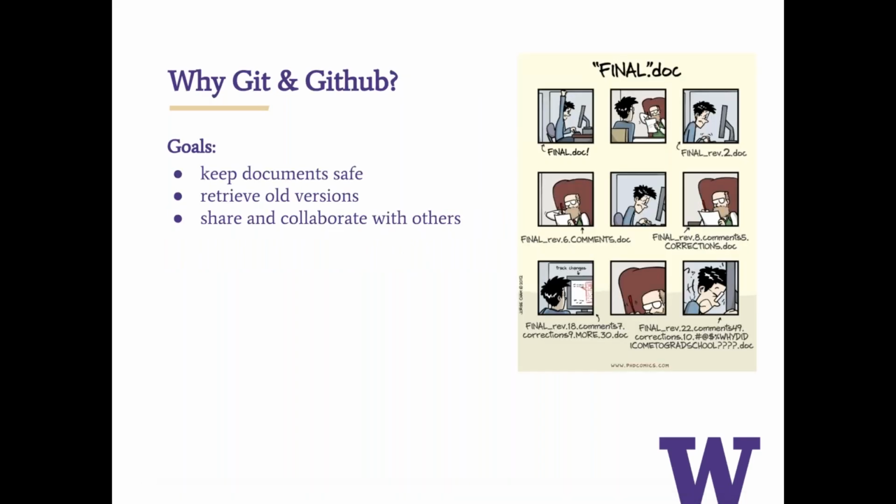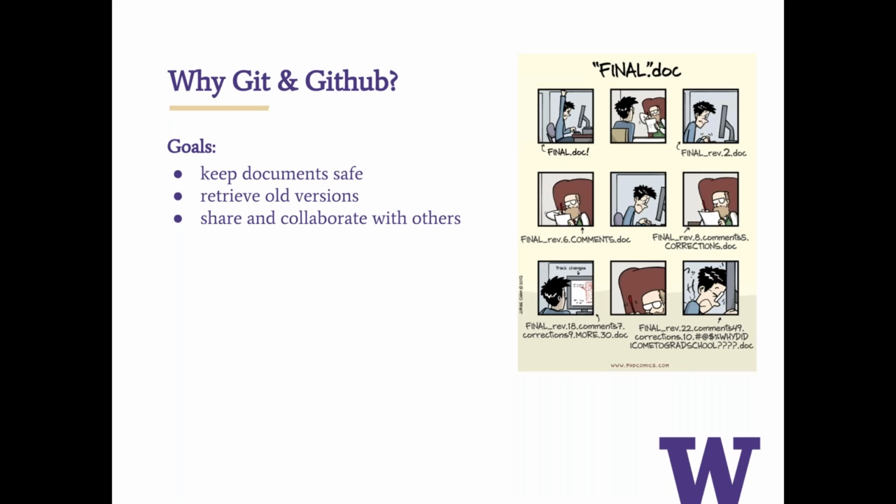PhD comic, which I think a lot of you might have seen. It's pretty famous, and I think a lot of you might have seen it in your own experience. I definitely have done that, basically try to keep on renaming my file with my versions, and at some point I have version 1, version 2, version 3, and at some point I'm just confused which version is really the last version.